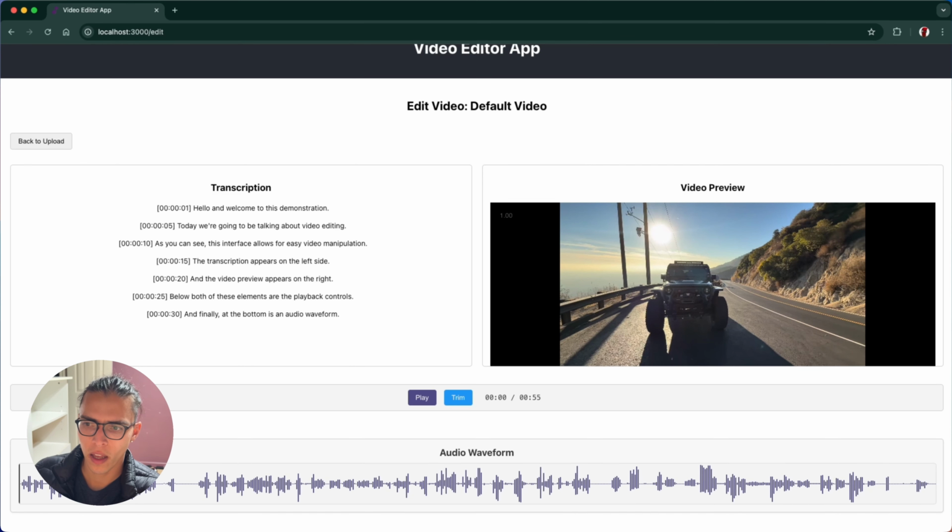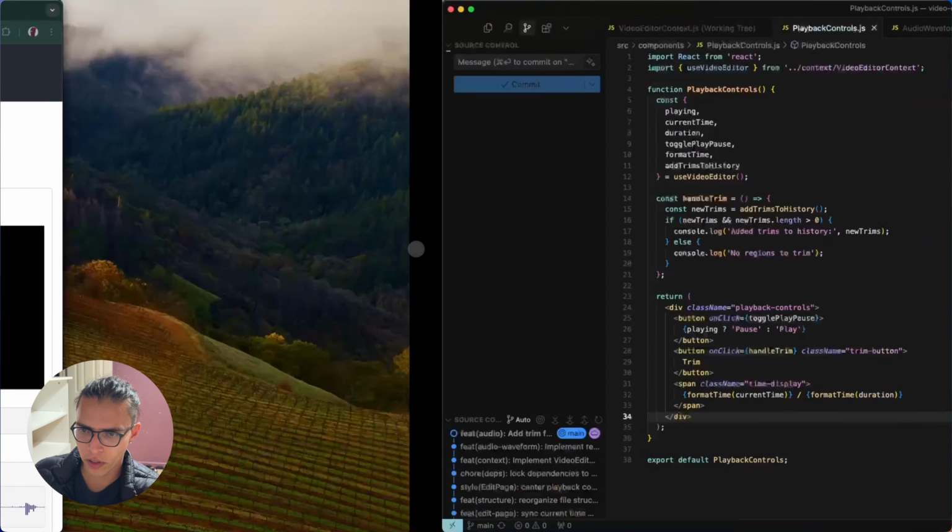So given a video file, extract the audio, use a speech to text model to generate that word level transcription, and then print out the gaps in the speech. So really we just needed to create a script that can do that. And then once we get that script working, then we can prompt Cursor to just implement that code logic into this page here. So let's go to Cursor to prompt it.